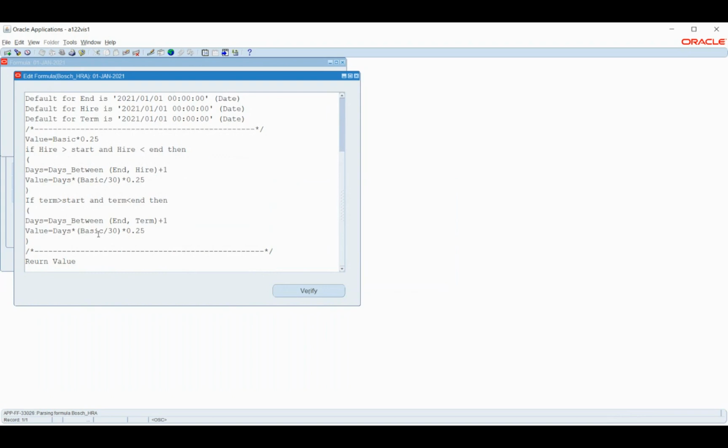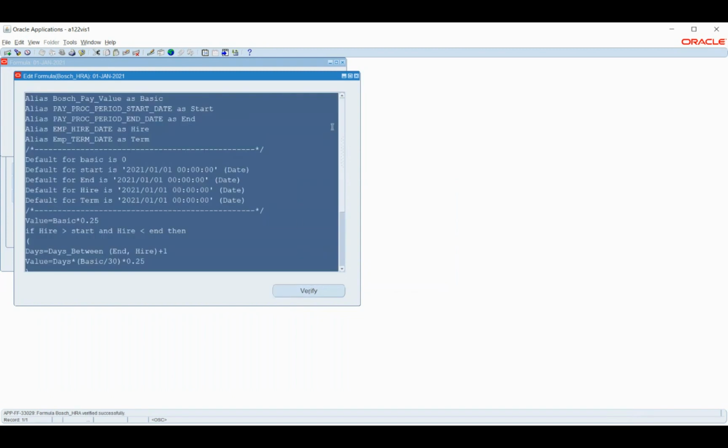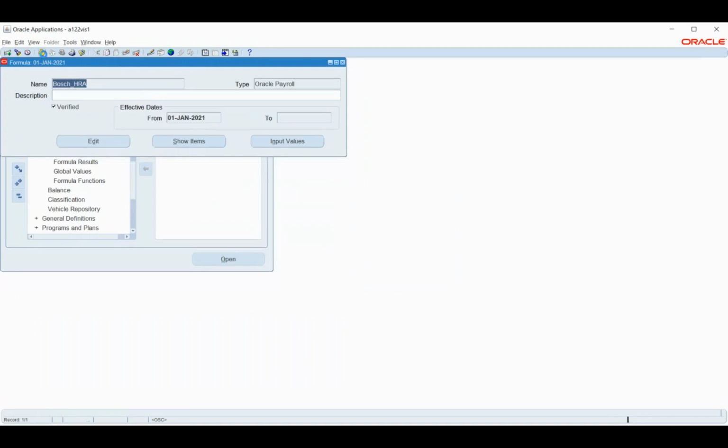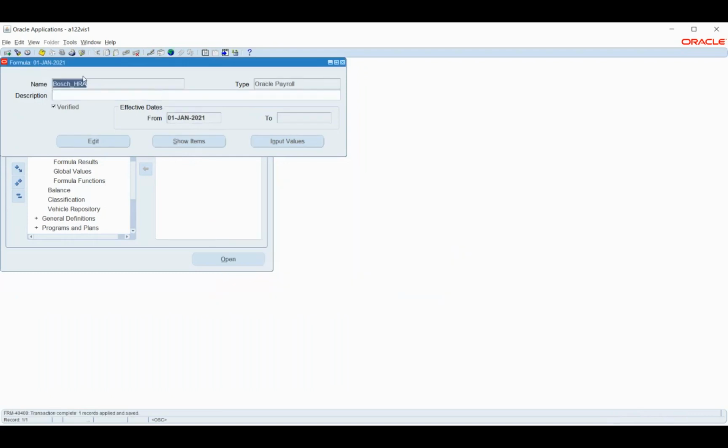Get in value, return value. Spelling, T is missing. Where is T missing? RET. Okay, sorry. That's right, that was the issue. So our formula is ready.